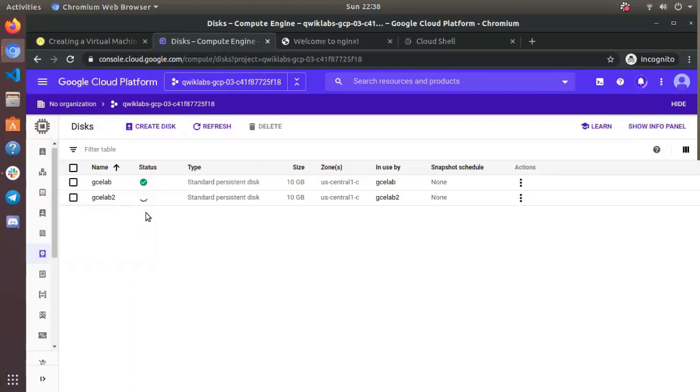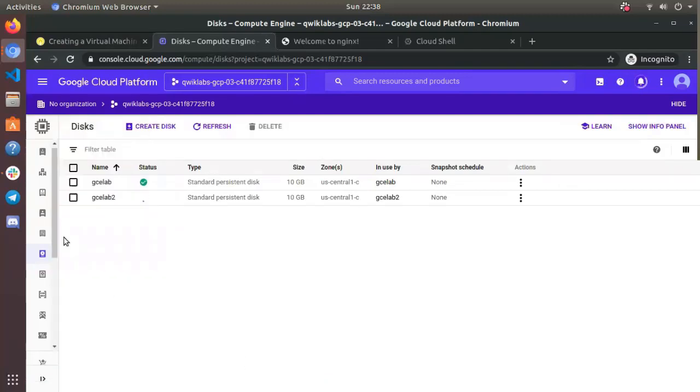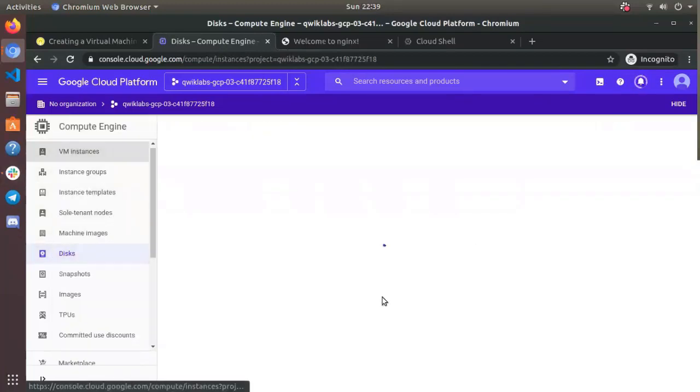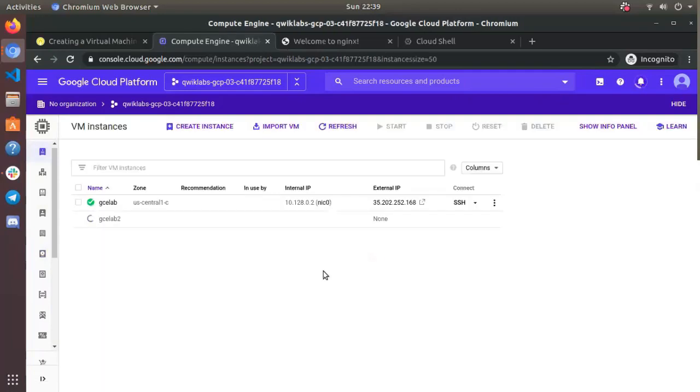But if you want to keep your disk, when you create a VM, you uncheck that option. Then when you want to create another VM, you just come here to disks and create a VM from here, create an instance. Okay, it is deleted.